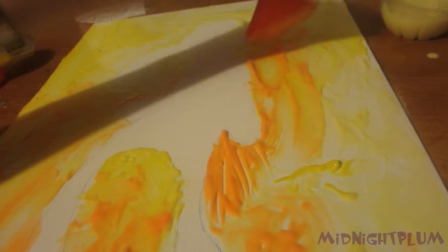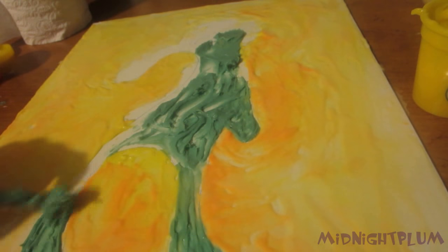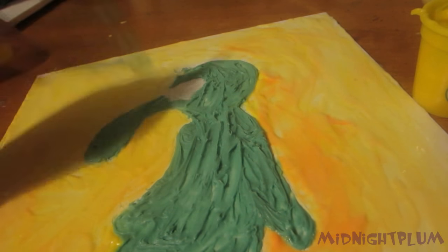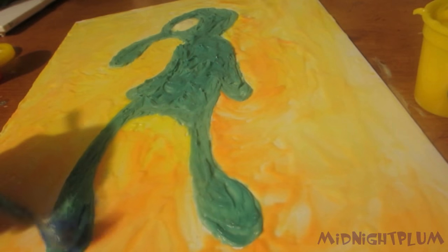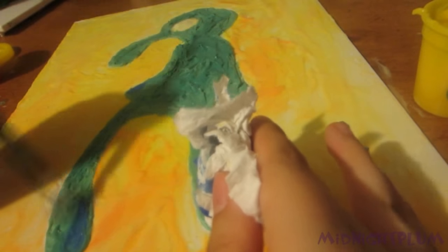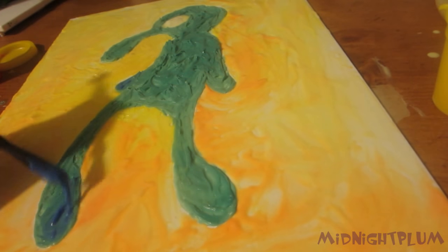At this point I'm just working on the background — I mixed different shades of yellow and orange to give the background some more depth and used the shovel to blend them around a bit. When it came to painting Squidward it was a little harder because I couldn't really use the shovel — the lines were too small — so I had to switch over to my ball tools to fill in Squidward. For the love of plums, please do not use actual paintbrushes for this project — the Play-Doh will clog up your brushes and ruin them. The Squidward color was harder to work with than the background because it was a lot thicker — I should have added more water. It kind of felt like painting with frosting, which is harder than it sounds. But just like the background, after some work I felt like I was able to get a pretty accurate Squidward shape.